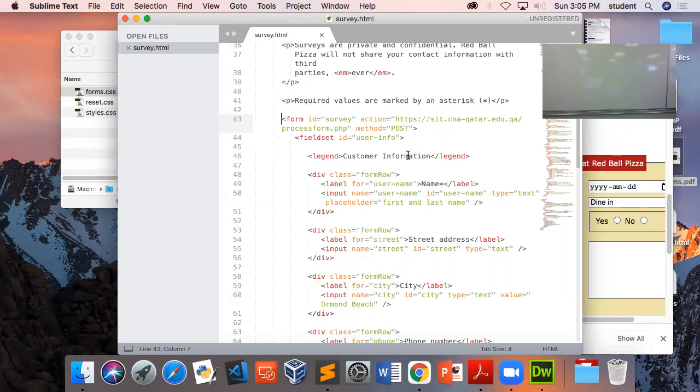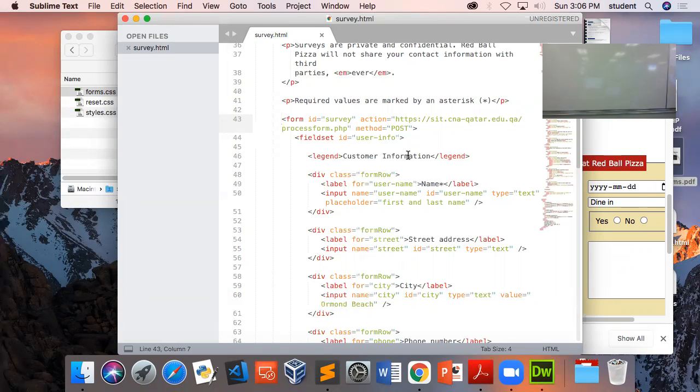If you made your own server, then you have to make your own PHP. We haven't taught you PHP yet, so you can use the PHP that Hussam's created and put onto the server for you. You don't need to do anything with it. You just need to do this code. Now we need to do the post, because the PHP file that's sitting on the server is going to have a post command in the PHP. So it's not going to respond to your get command. So use the post.